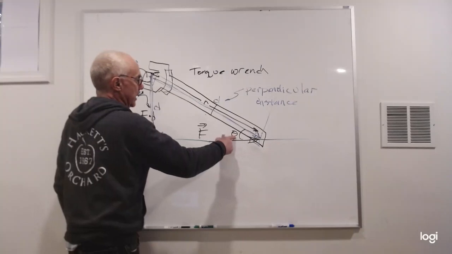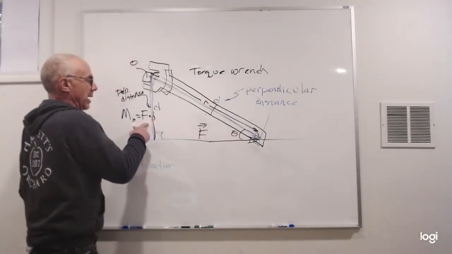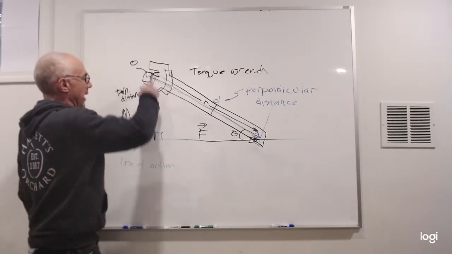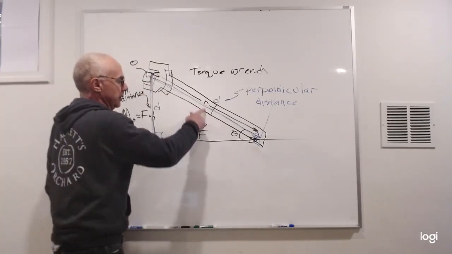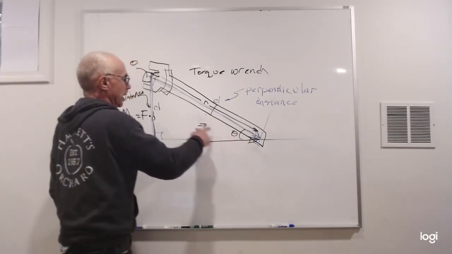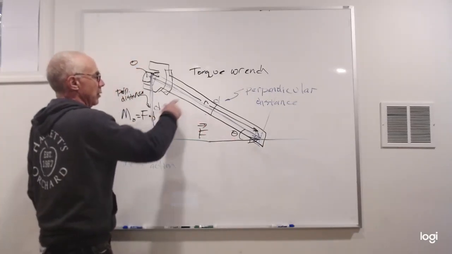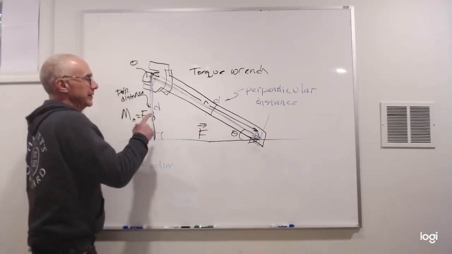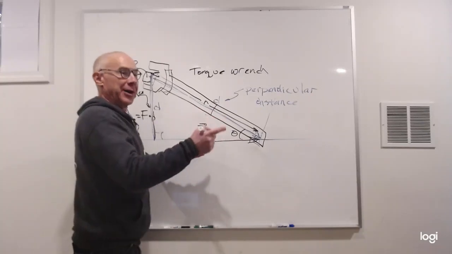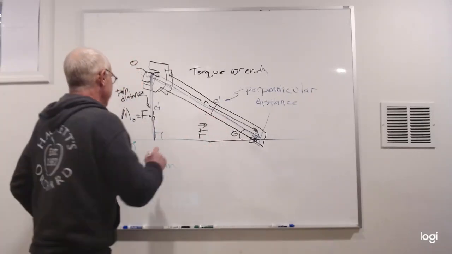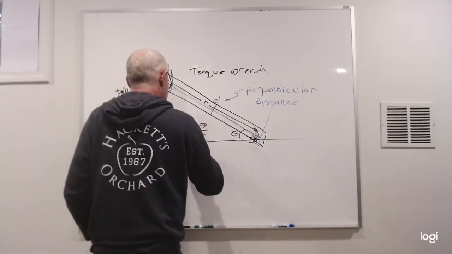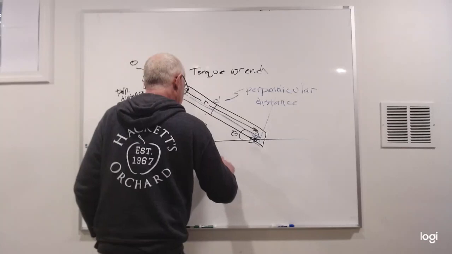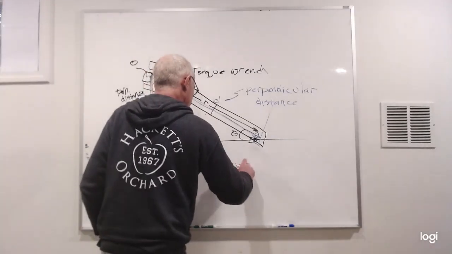With theta here, the side opposite is our d value. That's that perpendicular distance. And this value will be equal to r times sine theta, because we have opposite over hypotenuse. If you multiply the hypotenuse times opposite over hypotenuse, you end up with the opposite value. So in fact, in a more general case, the moment equals F times R times sine theta.